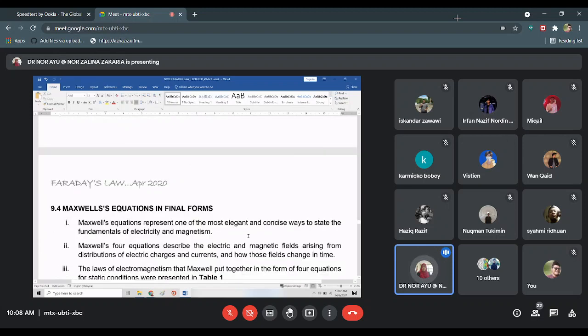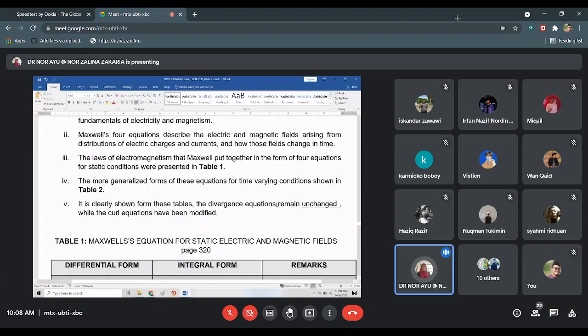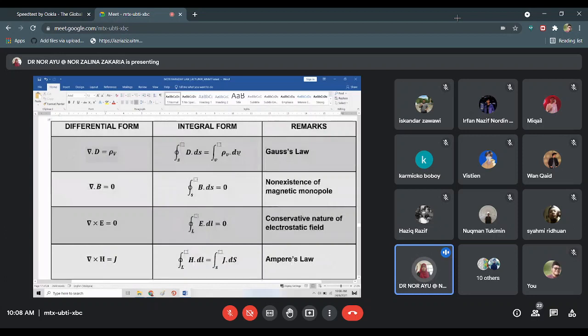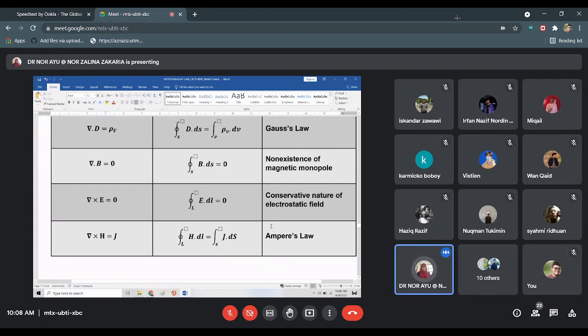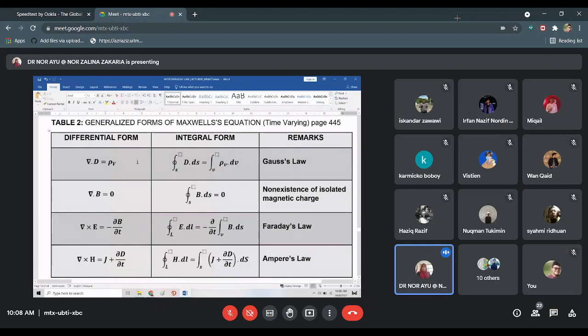And then this is the last part, the summary of your equations in the final forms. So we have the Maxwell equations, static, electric and magnetic field. Okay, so this is defined inside electrostatic and magnetostatic. So we have Gauss's law, and then we have Ampere's law. Alright. And then we have the Maxwell equations for time varying. Okay. And this is Gauss's law. Okay, this is what we had earlier. And this is also Ampere's. Alright, so just remember Maxwell equations, we have two. One is the static version and another one is the time varying version.